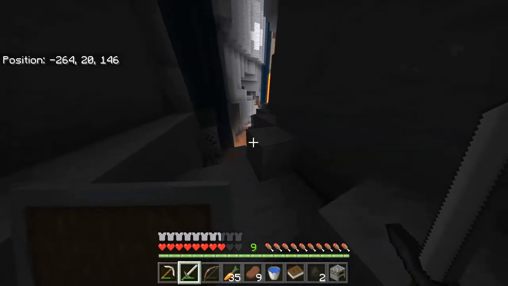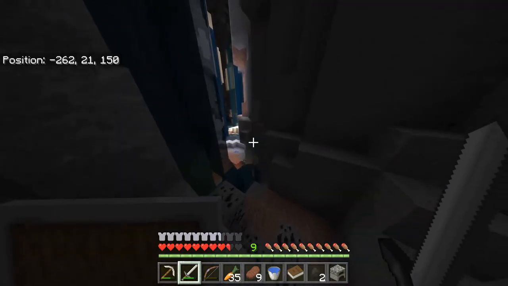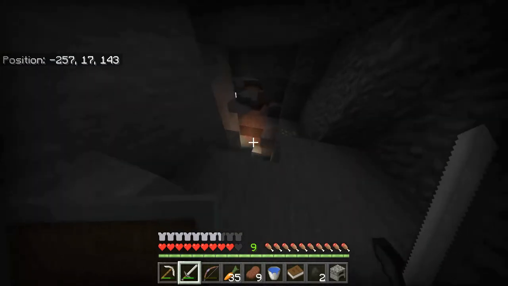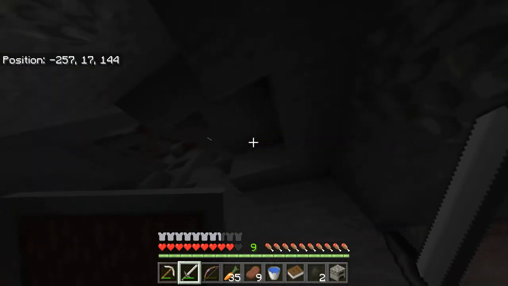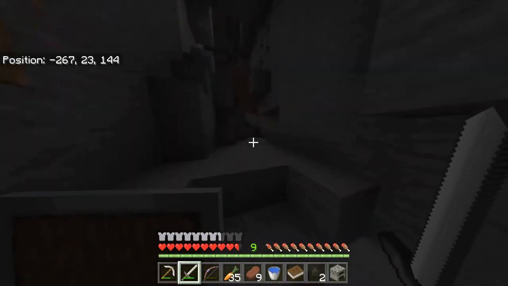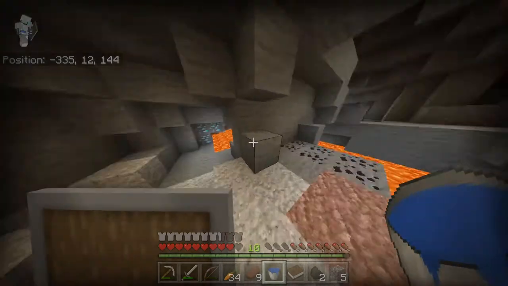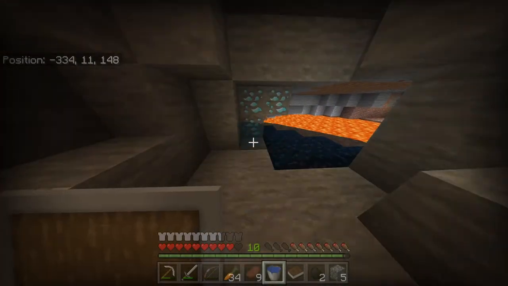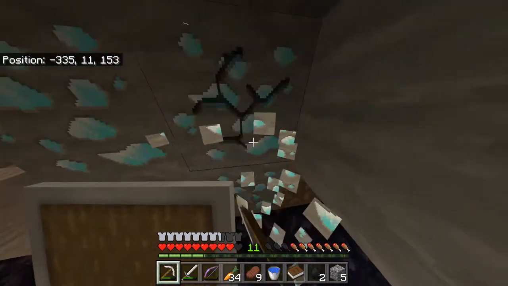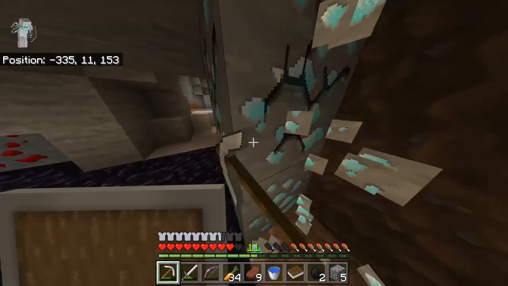Ooh, a ravine. Yo, can you help me out, dude? I don't know where you are. Look up. Oh, I see you, but not Creeper! I heard something explode. Think I can come down here? Four diamonds! More? Yeah, more.